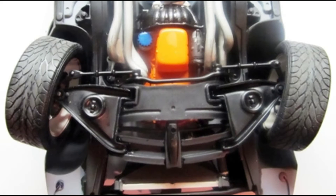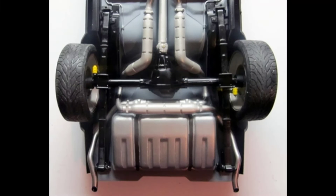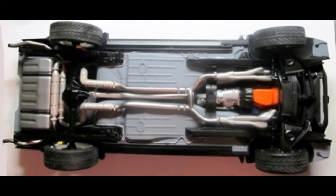You see that they are poseable because those spindles are trapped, not glued into place. The instructions have you put the wheels and tires on later, but it's perfectly fine to do it now. So you can get those into position if you want. And then here is a look at the completed chassis assembly.